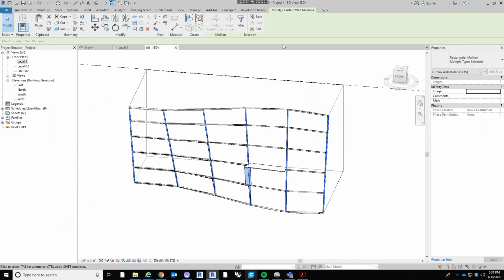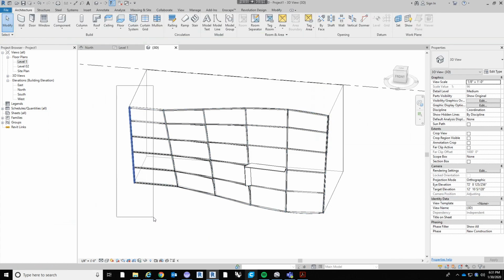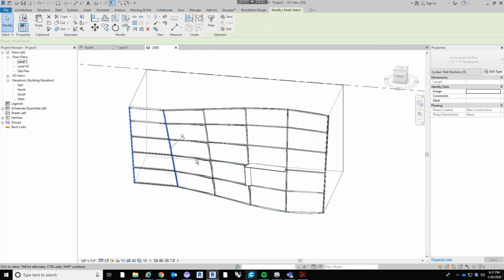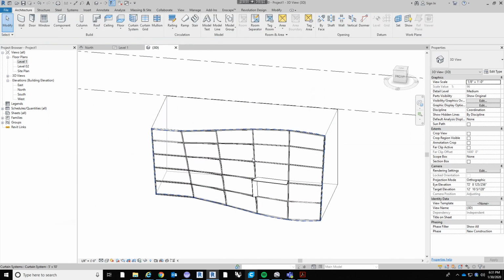Uh-oh. What's up? Did you pin the horizontal ones? Did I pin them? No. How is it not selecting the horizontal ones? Well, if you click and drag a box from left to right, it only selects the elements within the box. If you go from right to left, it selects everything that box touches.